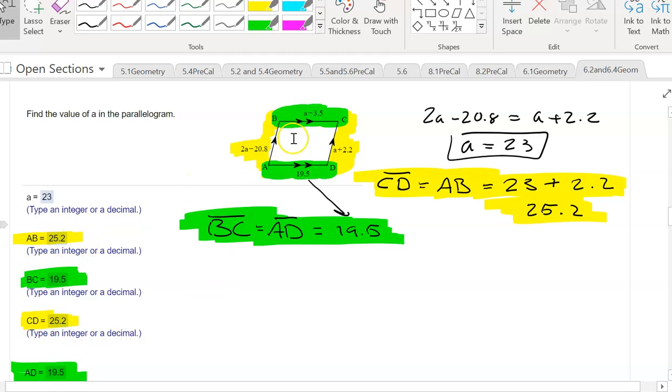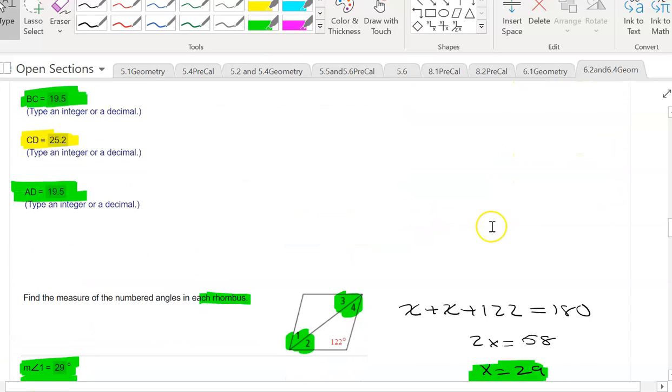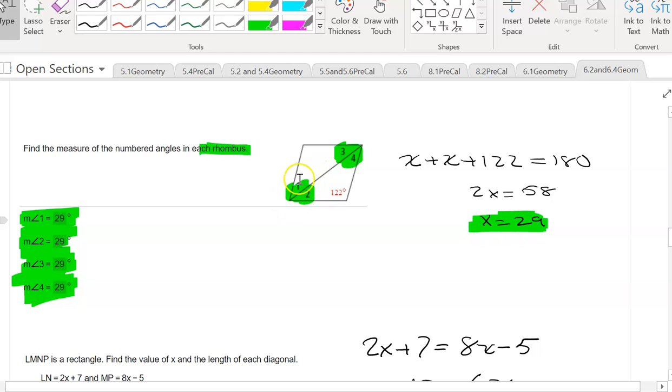And then for the next one, I know that they're equal to each other. I could either plug it in here or I could just simply use what is given. So I know it's 19.5. But if you plugged in 23.3 and subtracted 3.3, you'd also get 19.5 for BC and AD. Here, we know that this bisects it here, creating 2 equal angles. So we're going to get all of the angles simply by solving. So I let 2 and 4 be x, and 122 is given. Since it's a triangle, I realize it has to add up to 180. I solve, and I get all of these solutions.